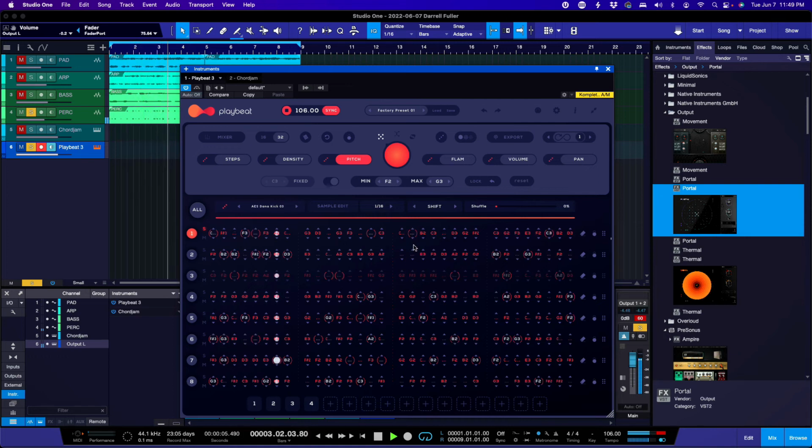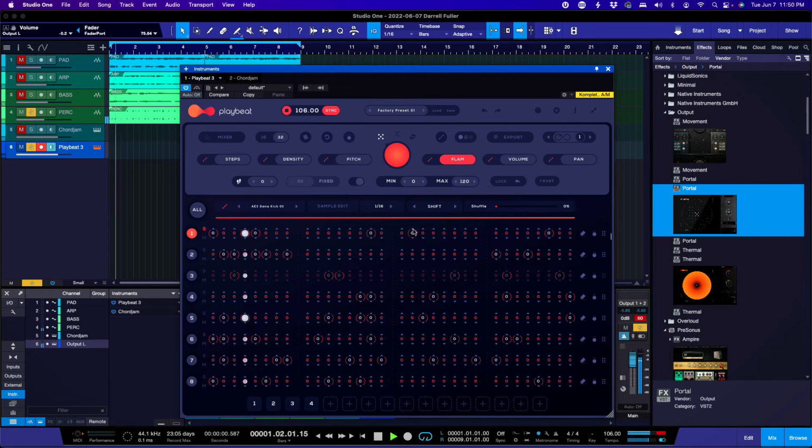Now, if I wanted to go to the pitch, this is the actual pitch here for each selected item. I can take this up one. All right? And I can keep going up and down. Now, if I wanted to go to flam, let's see here. And you can barely hear it, but it's hitting before the actual hit itself. Right? It's a timing thing.